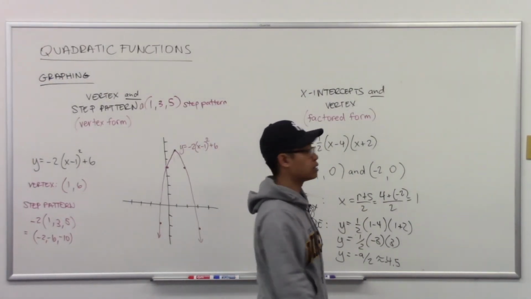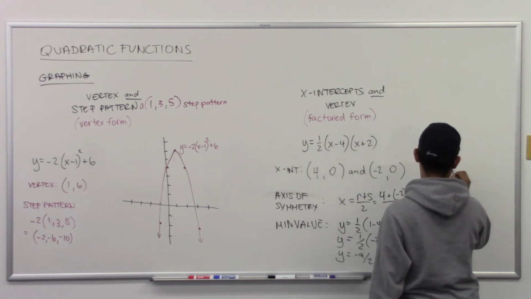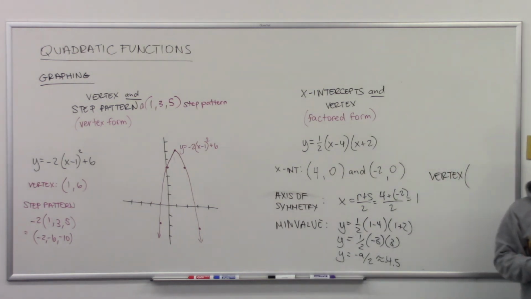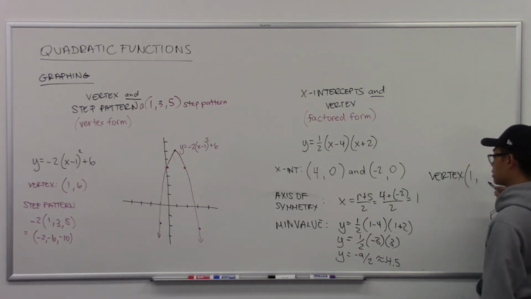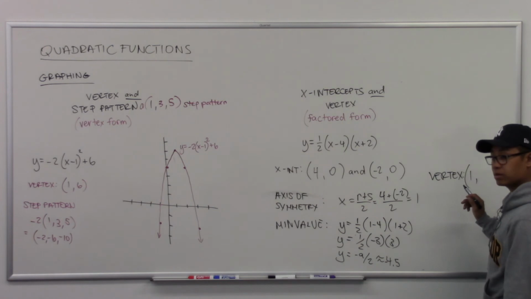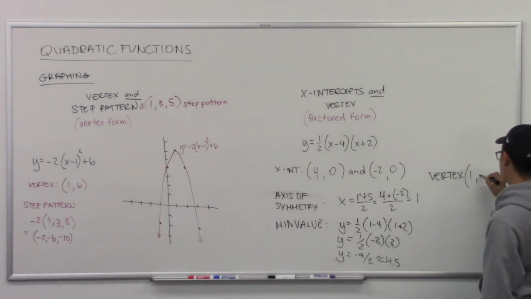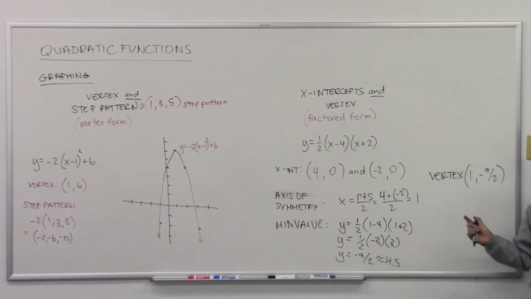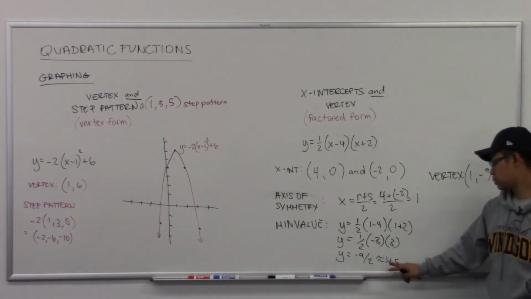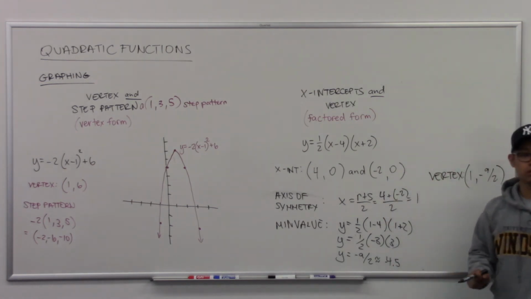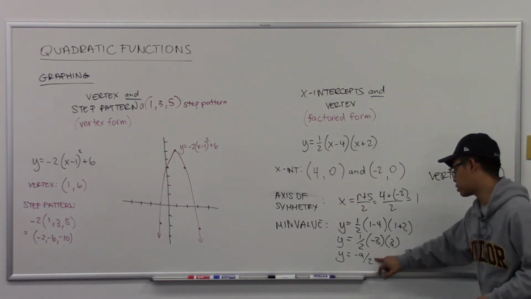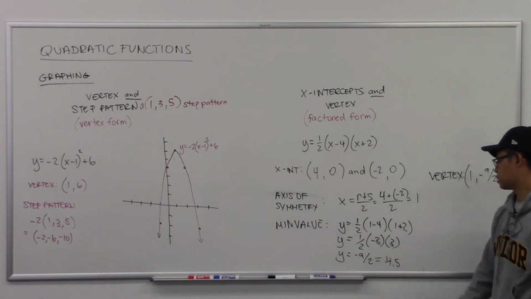How are we doing? So what's your vertex then for this? Yes. It's (1, ...). What's your min value? -4.5. -9/2. You'd have to write -9/2 in your notes. What is the sign next to -4.5? Oh, it's actually not even approximately, because you can put an equal sign there, because I didn't round there.